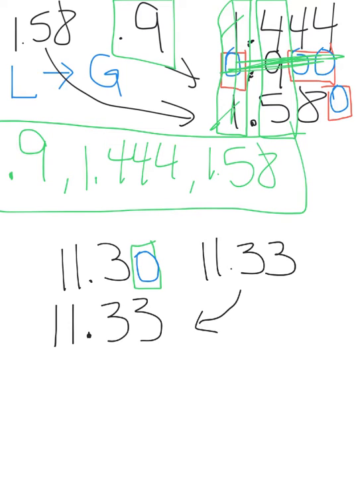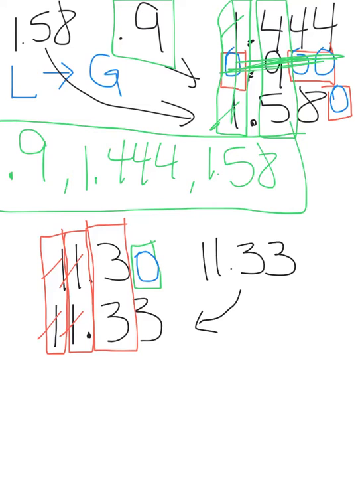Now from left to right, we're going to look at our numbers here and see if we can eliminate which one is bigger, which one's smaller. 1 and 1, that does not help us out because they're the same. Then we're looking at the next one over. 1 and 1, again, that does not help us. Moving right along. 3 and 3, again, they're the same number. That's no help. Okay, now we're in our last column where we filled in our 0. So we have a 0 and a 3. So we know that 3 is bigger than 0.